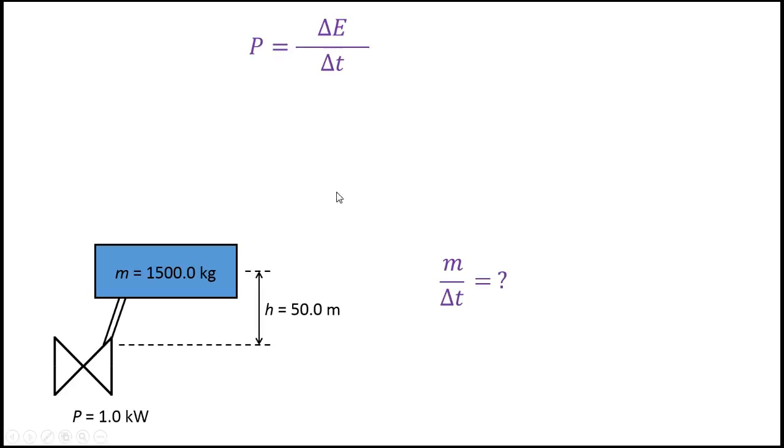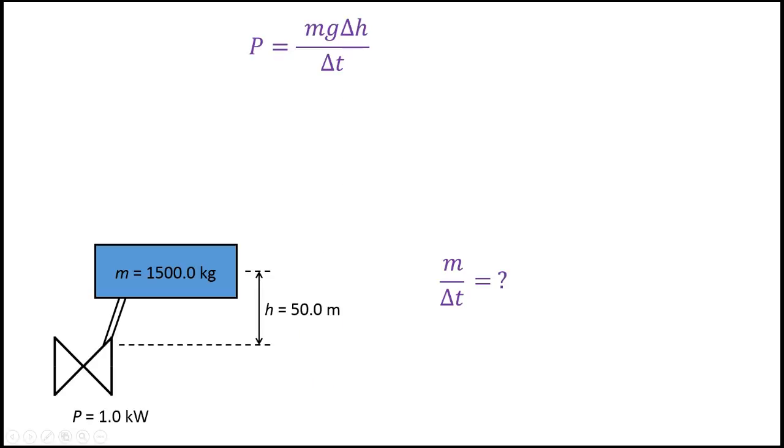Power is change in energy over change in time, or the rate at which energy changes. In this case, we're talking about potential energy because there's height, so it's gravitational potential energy. So I've now replaced delta E with delta PE. But potential energy, that's m times g times h. So delta potential energy, what's changing for the water? The mass isn't changing. g isn't changing, that's 9.81. Oh, it's the height, because the water's flowing down. So instead of delta PE, I can write mg delta h. The height is what changes. And I even know how much it changes, 50 meters.